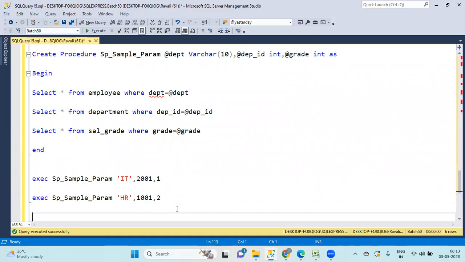Any questions, guys? This is the best way to do it. For every requirement, first we created different procedures, and then instead of creating new procedures, we altered the definition of the same procedure as the requirement changed. That is also not efficient, because every time you keep changing the procedure, it takes additional manual effort.